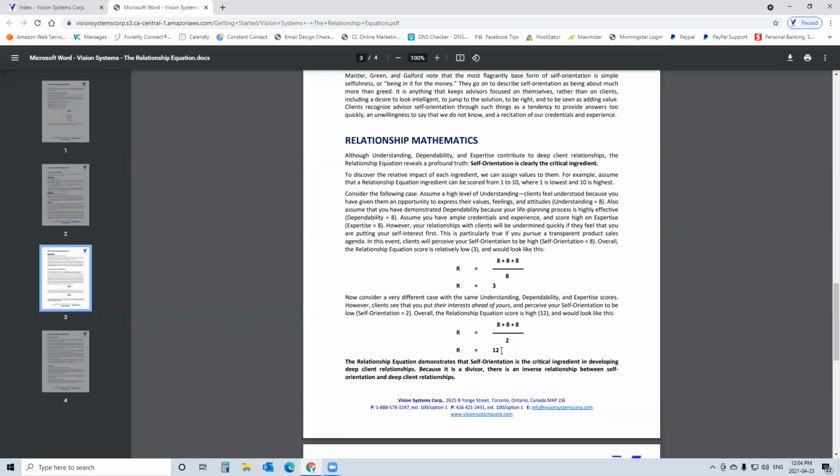So what it shows is that the most important factor in the relationship equation is actually the client's perception of your self-orientation. So at the heart of everything we do is to try and convey to the client that it's about them, it's about what they want to have and do in life, and so on.